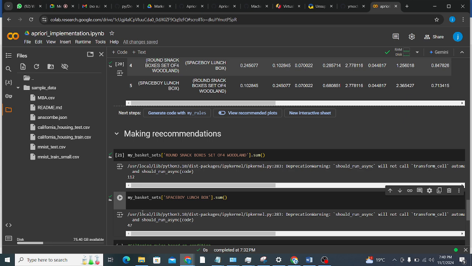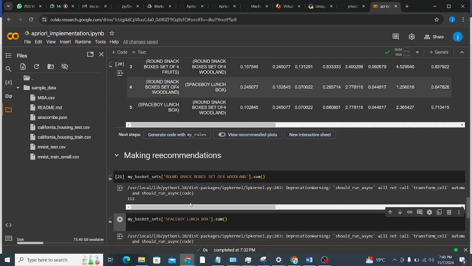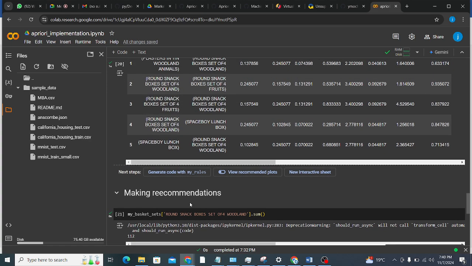All right. So meaning that out of these 112 appearances of these round snack boxes, we had at least 47 of those baskets also having these Spaceboy lunchboxes, right? And what is the recommendation that we are getting from our algorithm?